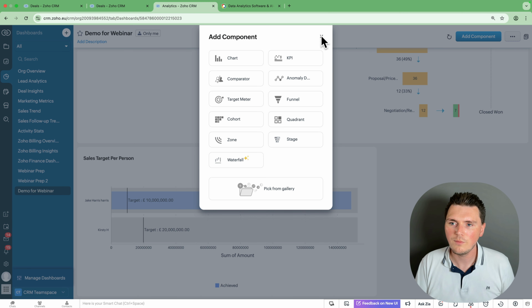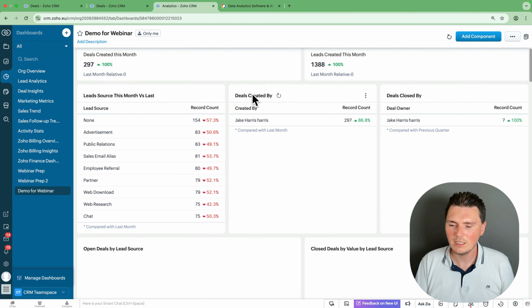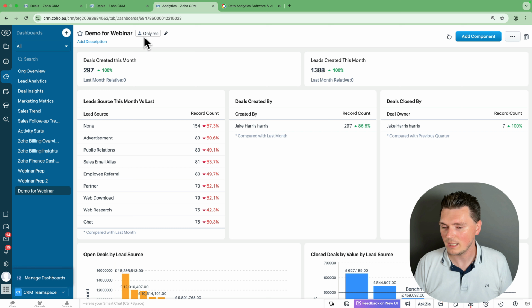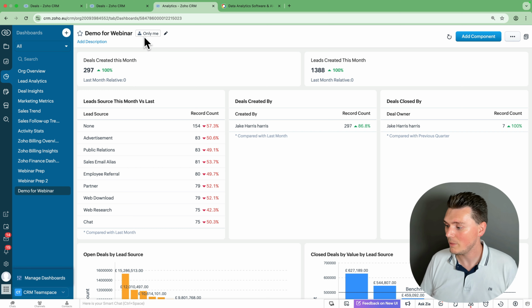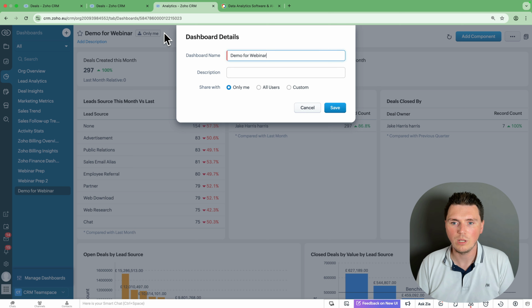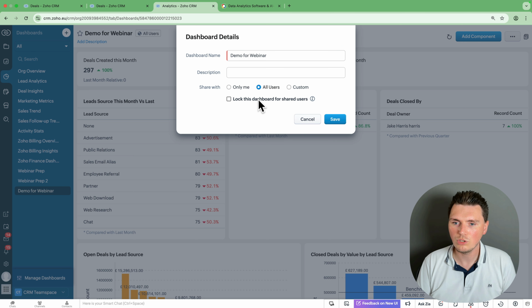One of the things we've not spoken about right now is that this dashboard that I've built is entirely owned by me. No one else has access to this right now. Obviously, though, if you're a sales manager or sales director, you might want to include your sales team with this. To do this, up at the top, we can go into edit and you can choose to share with. By default, it is only ever shared with you, but you can go in and share it with all users.